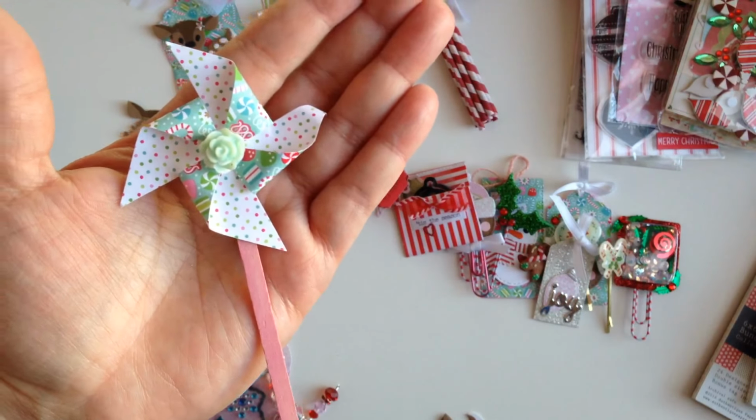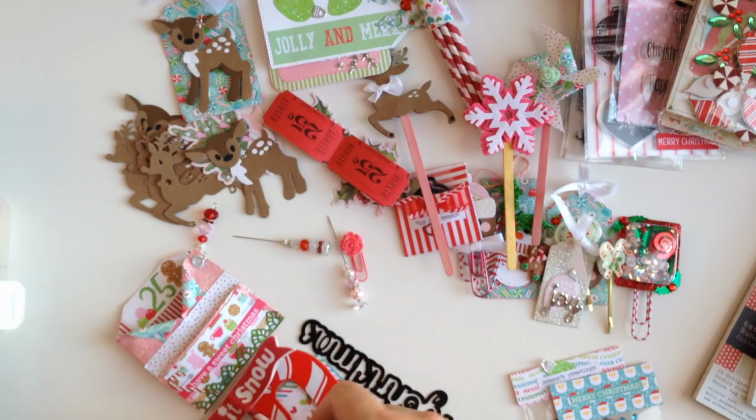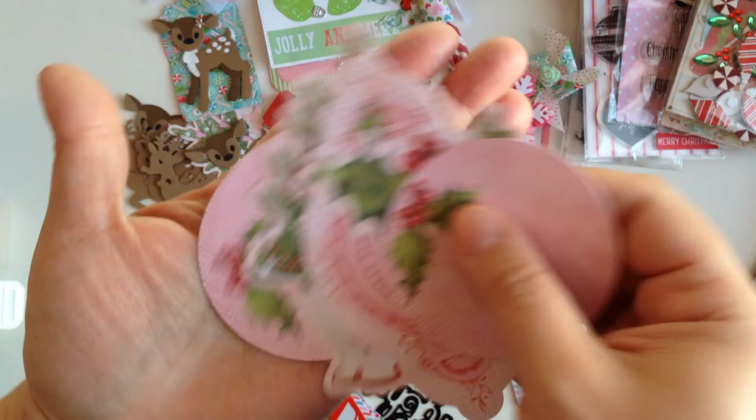And then she packaged up. Okay, hold on. Let me take it out like this so that I don't mess up. You guys, look at this little pocket and how she overstuffed that. This is the little pocket. Isn't that amazing? That's so crazy. And then she sent me these two. So many dies she sent me. Oh my god, thank you so much, Jody. A bunch of cutouts. Little ephemera pieces.